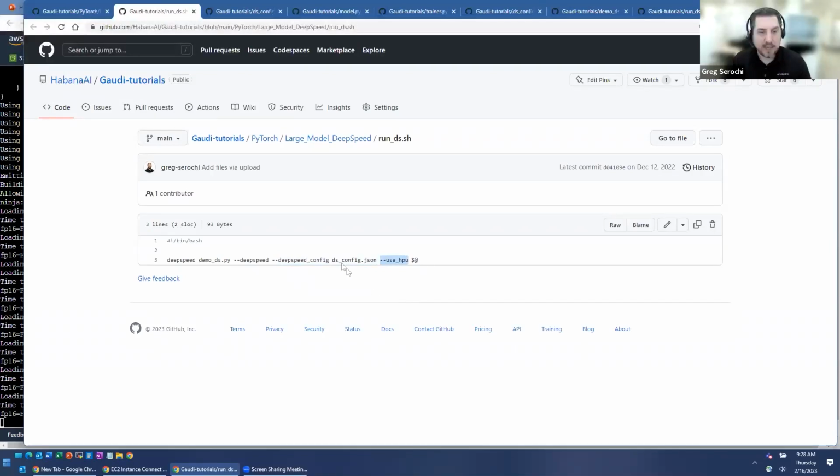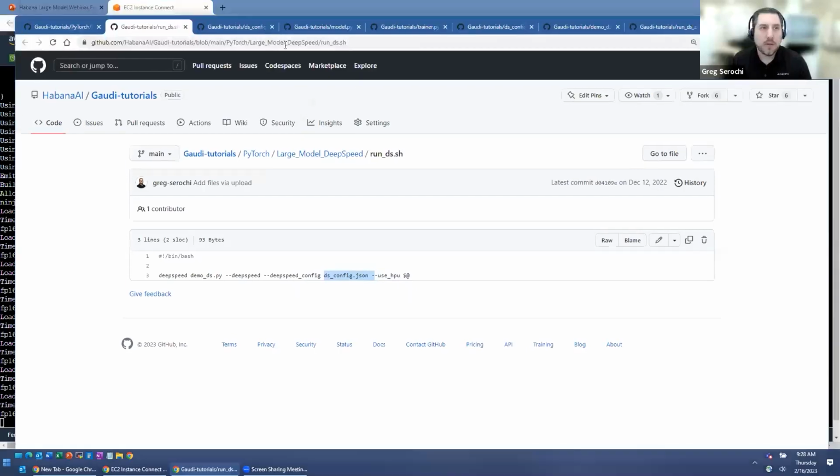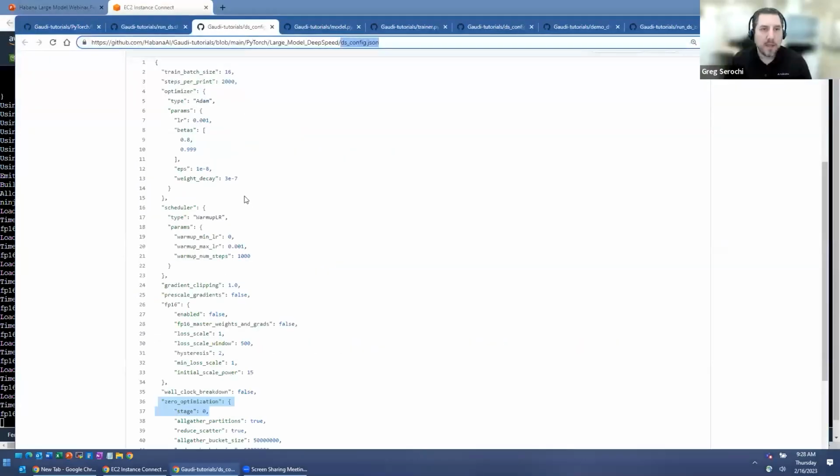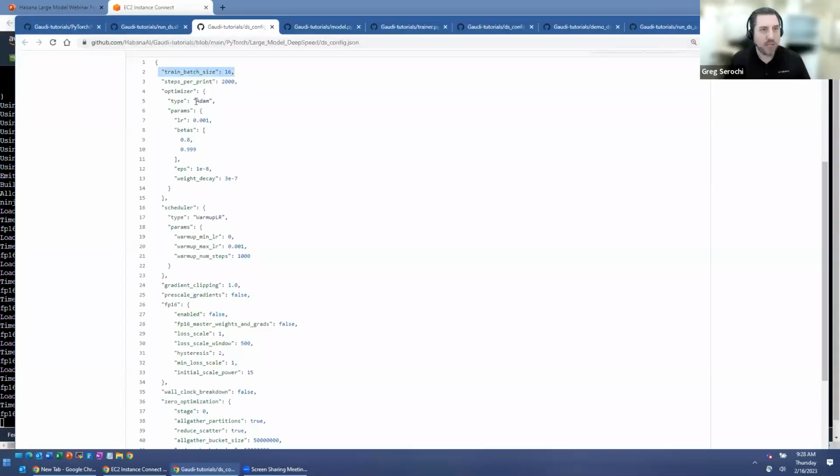So let's take a look at this initial DeepSpeed config.json file. So here we are in ds_config.json. And you'll notice that this JSON file is giving you all the details you need to be able to run the model. In this case, the first section here is talking about our training batch size. We're using the Adam optimizer, and we're setting the learning rate and some other hyperparameters.